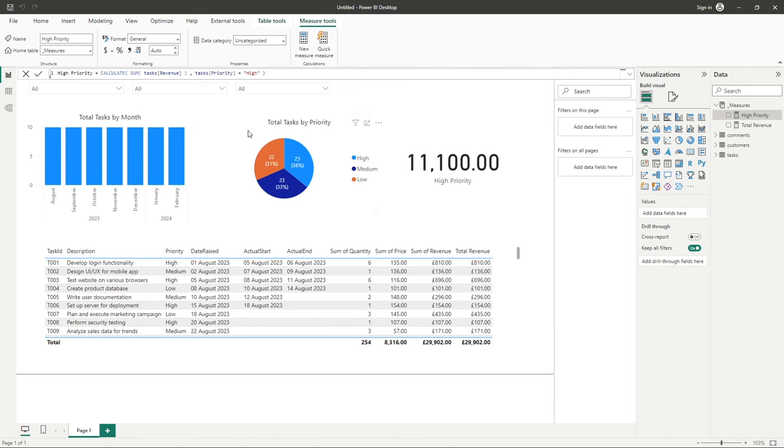So we already know what high is. We can see it's 11,100. And we could change this to get medium. So go enter, and you'll see our number here at the moment will say, once it updates, 9,000, just short of 9,500. So we're probably looking around in the region of about 20,000 in revenue. Your first guess might be, well, we could just take this calculate function and then add this to another calculate function, which is filtered to high, which would work. But of course, that one gets a bit messy, and why do something long-winded if you don't have to?